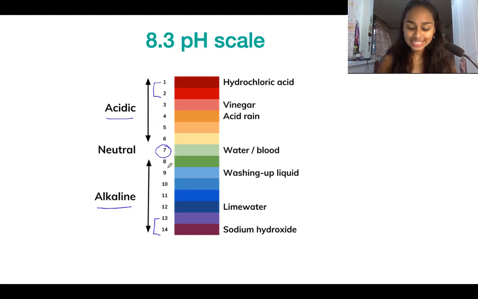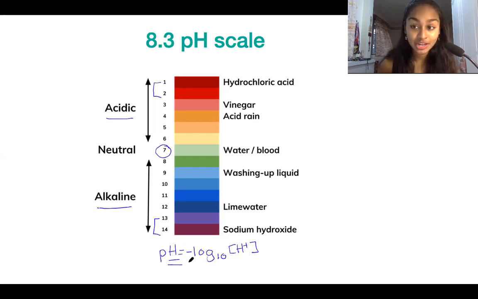There is one key formula that you need to bear in mind with regards to the pH scale, and that's going to be the formula for pH itself. So pH is going to equal negative log to the base 10 of the concentration of H+. Always remember it's pH, so it's telling us about the hydrogen ion concentration, and therefore over here we're going to have the concentration of hydrogen ions. So that's an important formula to bear in mind for when we do our calculations a little bit later on.